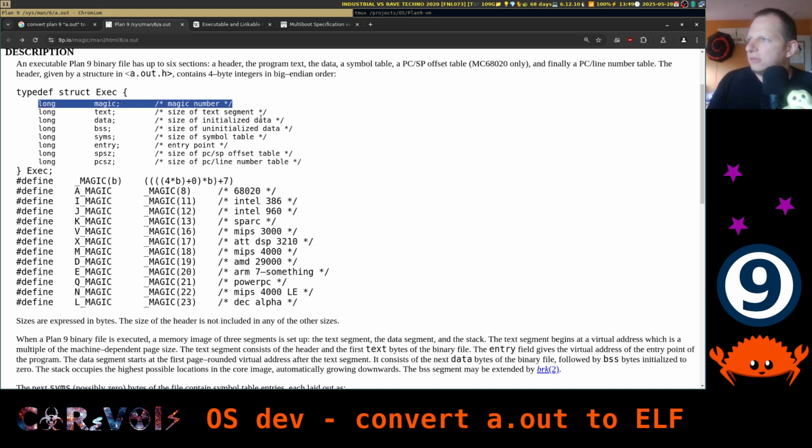The first thing here is a so-called magic number. That is also a very common term used for all sorts of binaries. You will see these magics all over the place. We'll also look at a different example in a bit. It's not necessarily a number, so sometimes it can actually be human readable characters. The idea is just that you have something which gives you an indication of, hey, this is actually the format that you expect. So you get a few bytes, and those bytes will tell you, hey, everything else that comes hereafter is as you should expect it for the given format that you use.